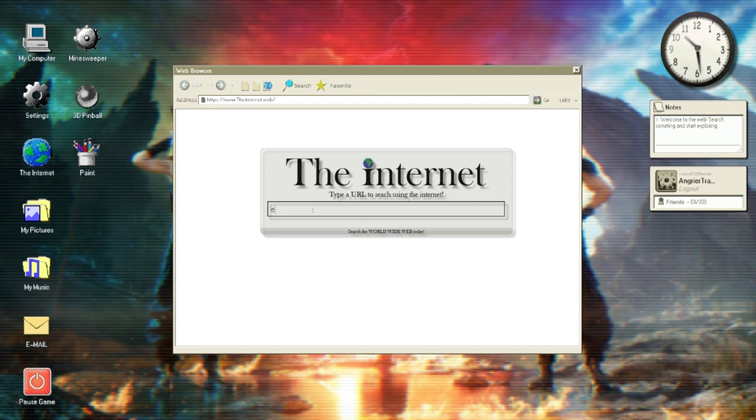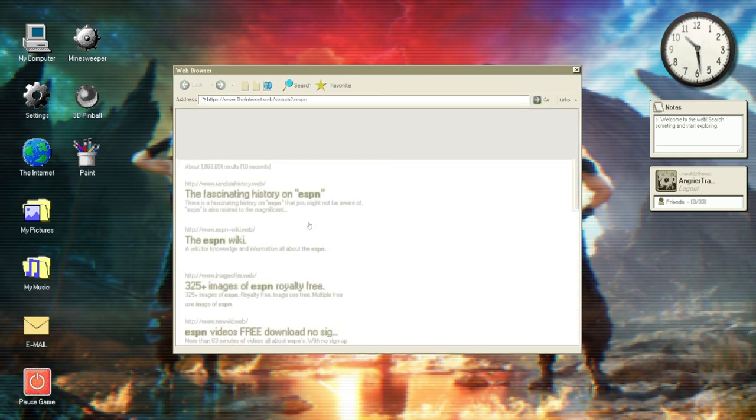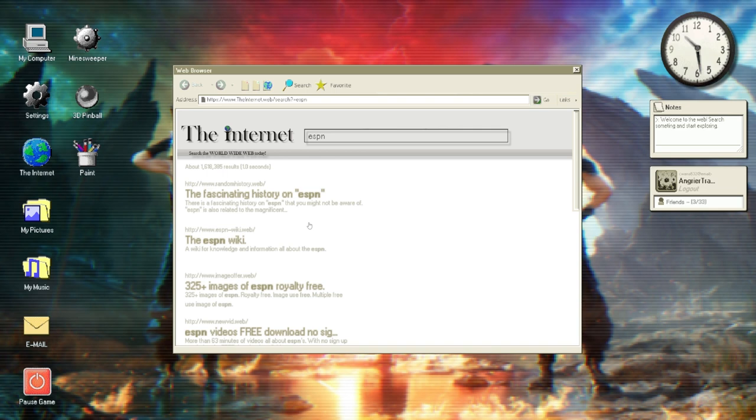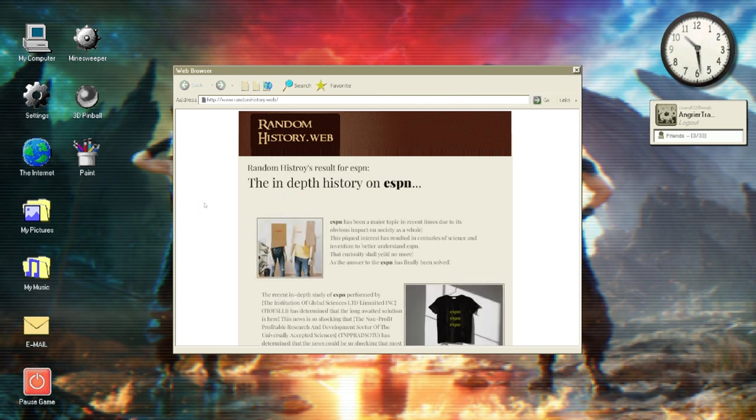What do I search? ESPN. The fascinating history on ESPN. Yeah, tell me. Okay. In-depth history on ESPN.